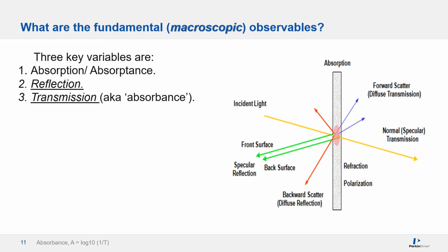So, fundamental optical processes are essentially due to a material's ability to respond to an oscillating electric field, since all materials are composed of electrons, either bound or free, as well as nuclei or ionized atoms. So how does this then translate to the more traditional length scale, the macroscopic lab-based length scale? There are really two variables that we can measure most easily, namely reflection and transmission, and we can therefore also deduce with some care the lack of those processes and label that as absorptance. That is to say that absorptance is equal to 1 minus reflectance minus transmittance.